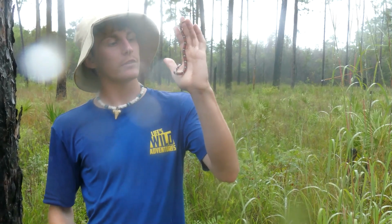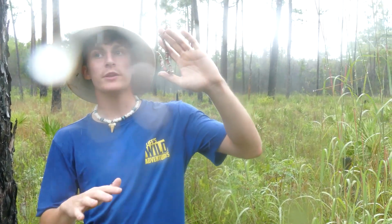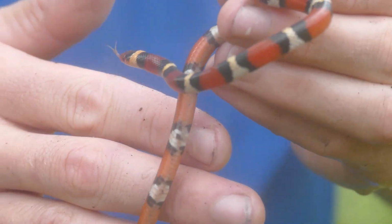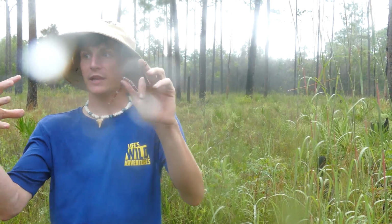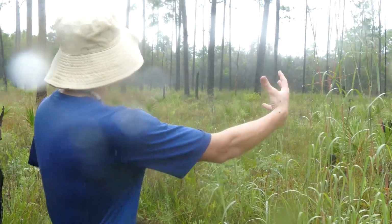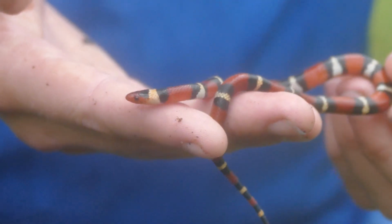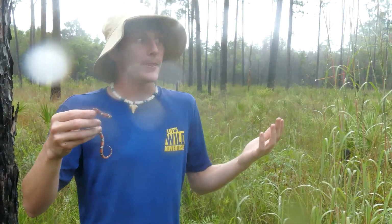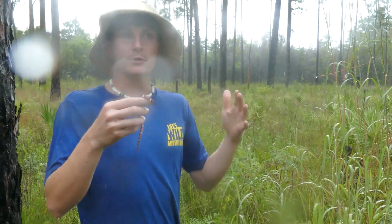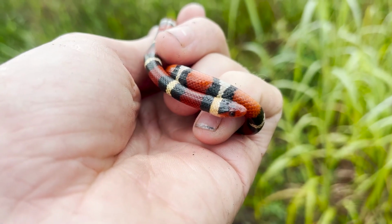Now in Florida, this species is a bit more common. This is a snake that you can see, but that's only due to them having lots and lots of habitat. There's not actually a sick amount of scarlet kings within a given area. So for instance, if you were to take this little patch of area right here and take this one snake and say, well, since you found one snake in bad weather, it probably means there's a lot of them here, right? There might be, I would say, between a dozen to two dozen scarlet kings, I would estimate in my own head at least, living in this area, including parents and babies.